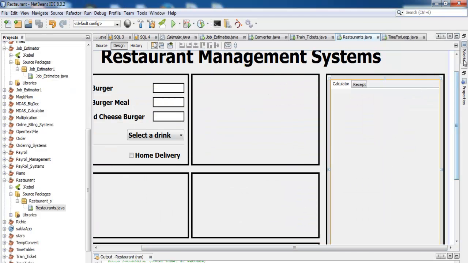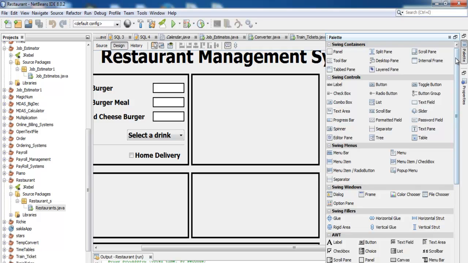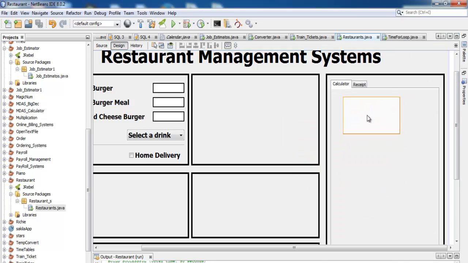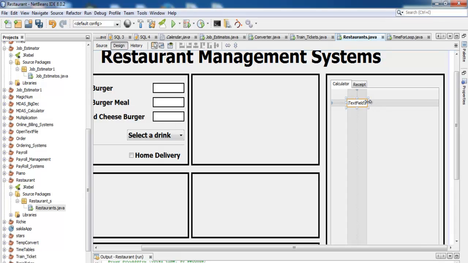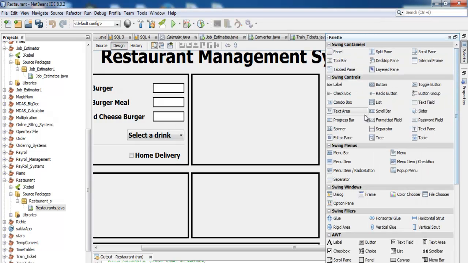I'm going to start by taking care of the calculator interface, so I need a text area right there. Let's reduce that. No, I actually need something else. I think a text field. Yeah, I need a text field. Then I need a couple of buttons right there.